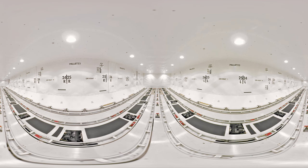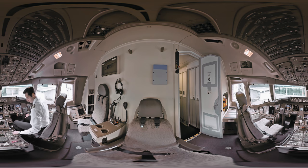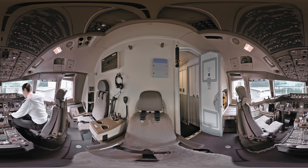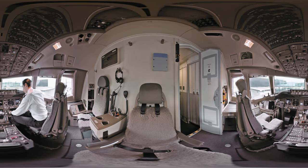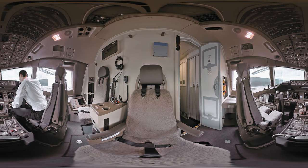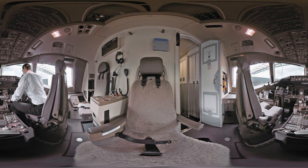Ready for my cockpit? Welcome to my flight deck. Oh, hold on — could you please turn up the volume a notch? Yes, that's better. Thank you. My pilots tell me I'm amazing to fly. I can't confirm that, but I can say that I really love flying. You can see the thrust levers in the middle and the two control yokes used for pitch and roll. Also, did you notice my fluffy seats? Comfort is important.